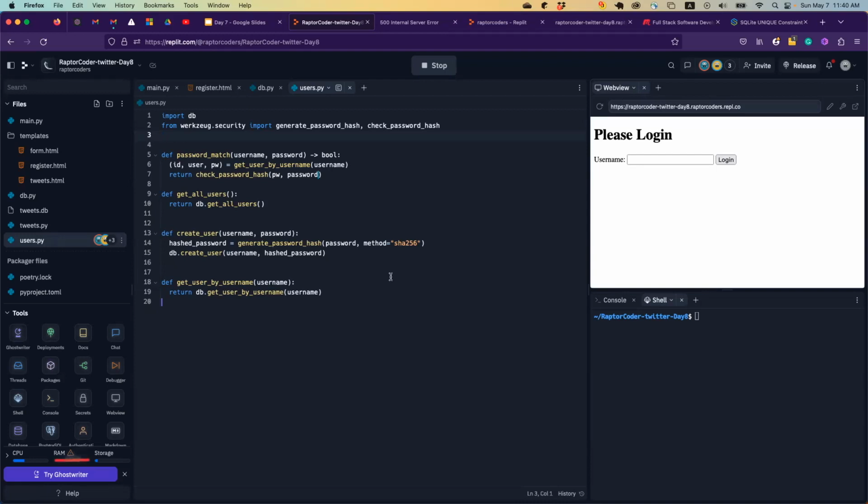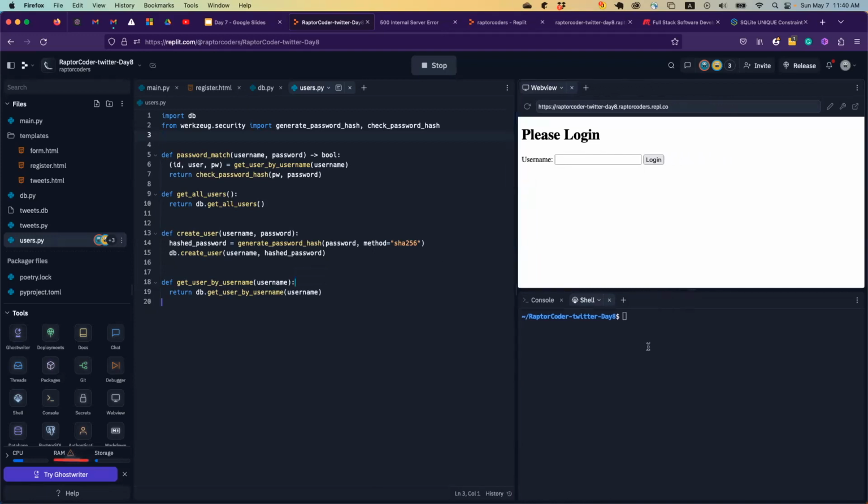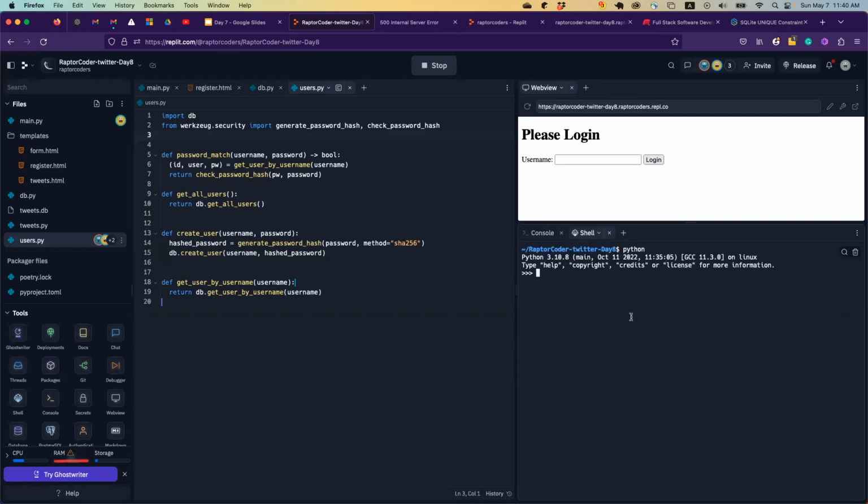So how about we test this code? Okay, that is one way to test this code. Since we are talking about testing a little here, to try it out from the console, right? Let's do that. So we'll just type Python. I'm typing on the right side, right bottom corner. Okay, Python, I'm in the Python shell.